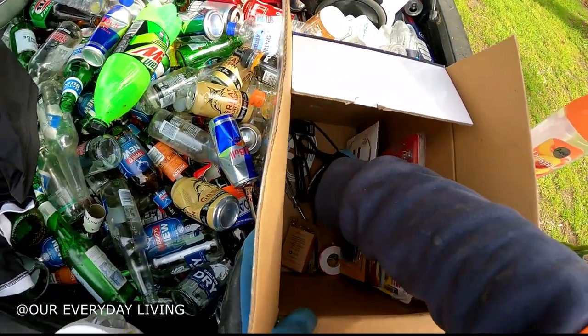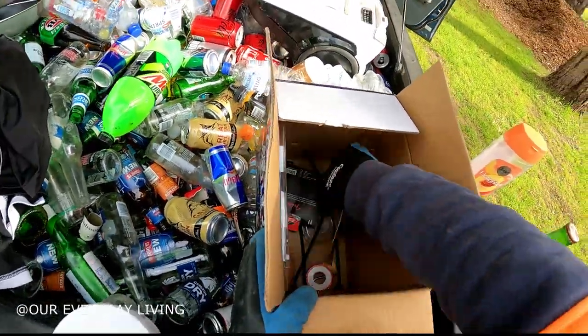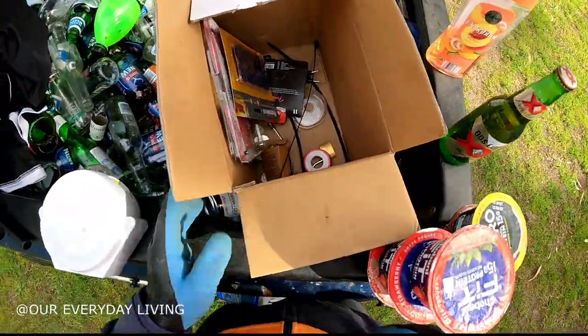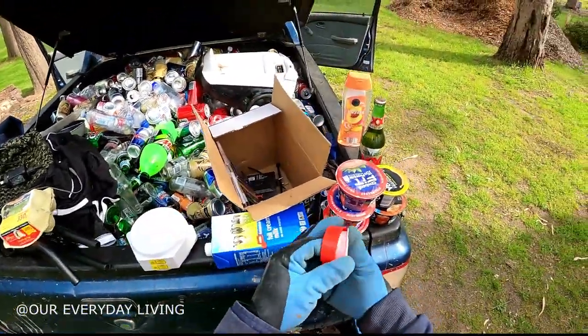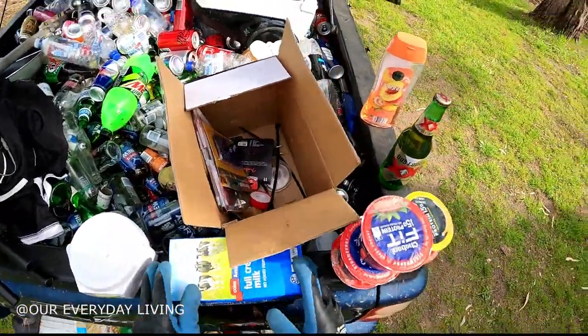Screwdriver, cake of soap, still sealed. Some thread tape, better known as, I'll show you what I'm talking about. It's for plumbing. So we'll put all that stuff in there.